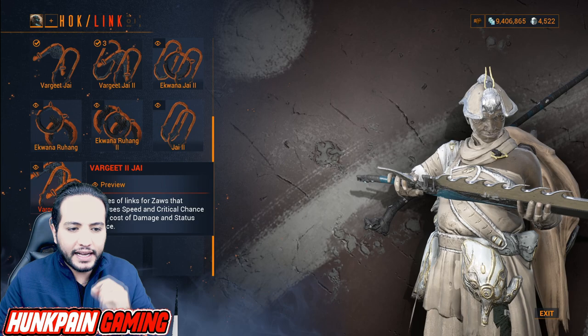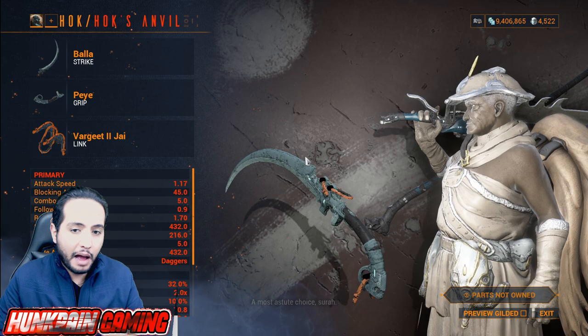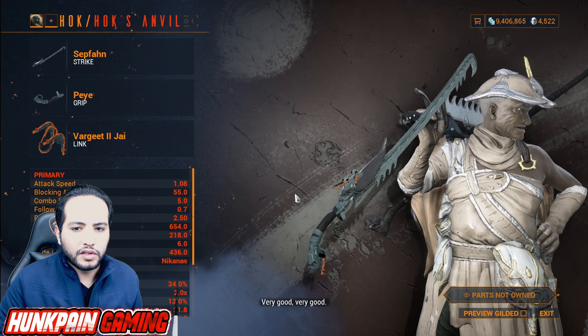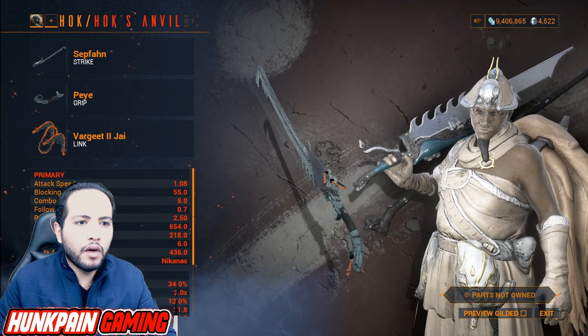There you go. This is the one I'm gonna be using in the run that you're going to see right now. And the same one I'm gonna be using for the Sepan. There you go. So you're gonna see two stuff there. You're gonna see the Balla and you're gonna see the Sepan. So you get the idea. Now your question is this.